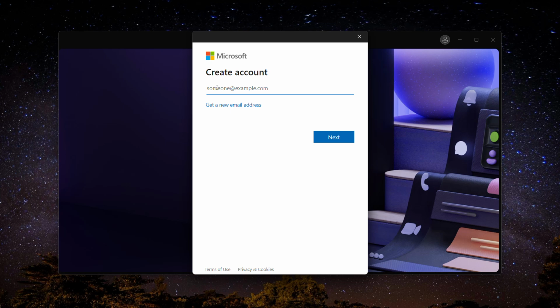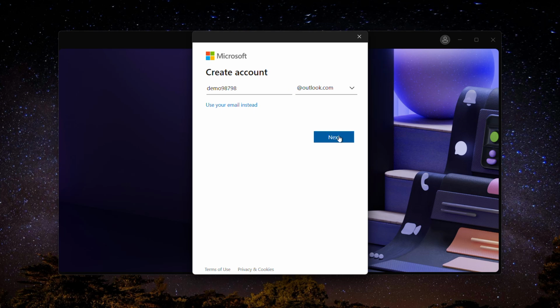So let us give it any example. So let me say demo at the rate, then you can type in anything, let's say outlook.com, or it will be automatically fetched. If you want to change it, you can also change it to hotmail as well, but since I know that demo might not be available, I will try to keep it something unique. So let's say demo and some random numbers following through.